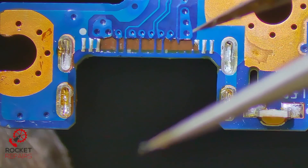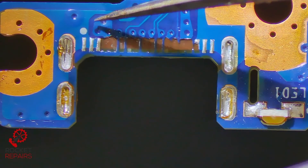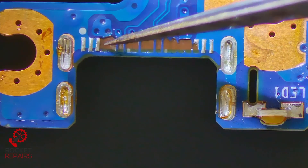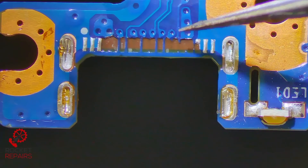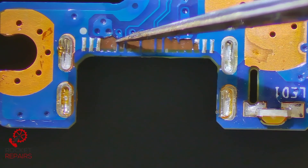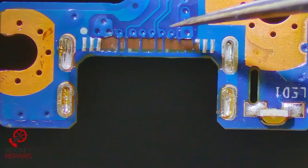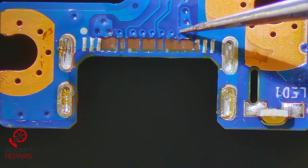It's difficult to actually see how many we have. I think I've done a video on this previously, and I had some people in the comments saying that I only used one of these traces on this pad. And exactly the same here — you can see there's meant to be two here and three here. People were saying that using one wasn't enough, so I'm going to double up on these, or even do three on here and two on here.